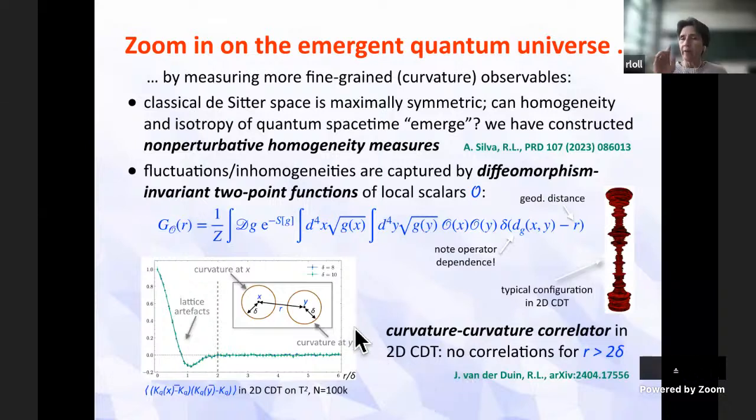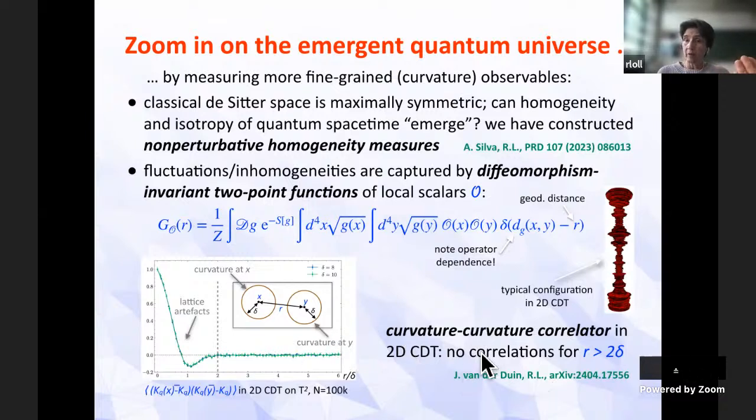Sorry, are you on a given space slice for that? No, this is in space-time, in 2D. Okay, so it's Wick rotated. So we are integrating over all pairs of points at distance R, regardless of whether they're time-like or space-like separated. So that's what comes out. But what we see is there are no correlations.